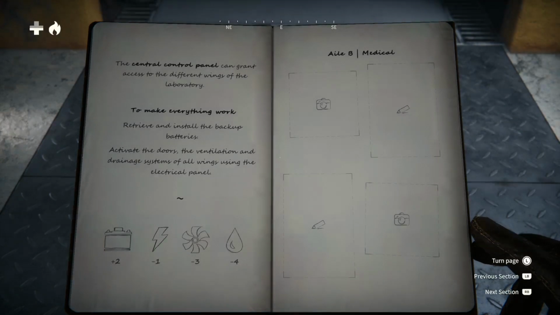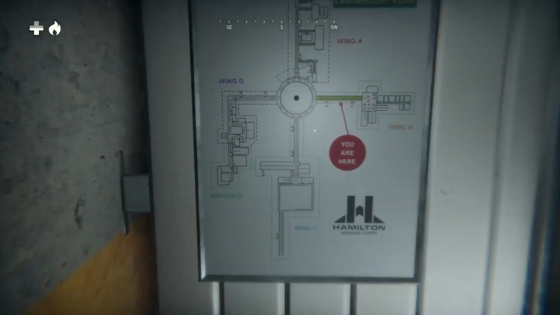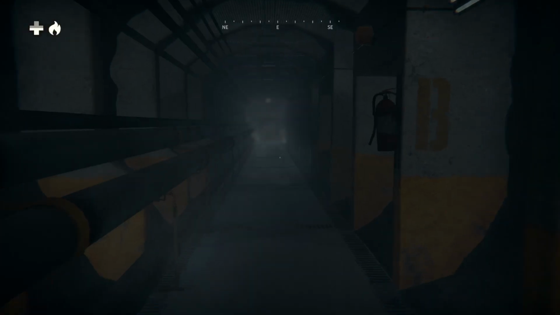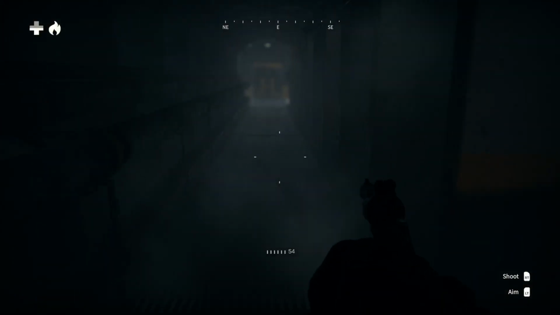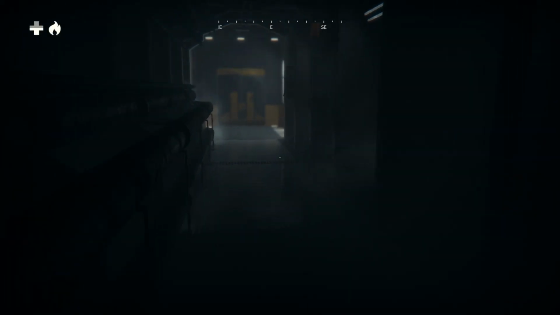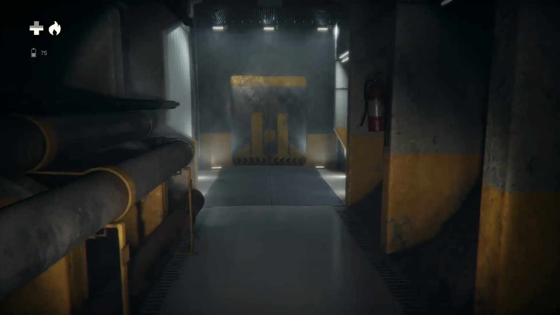Okay, so to make everything work, we have to retrieve and install backup batteries. Activate the doors, the ventilation, the drainage systems, all of the wings using the electrical panels. Okay. This has a little bit of vibes of Amnesia: The Bunker, if you guys have played that. The game's a good game. Scary game, but a good game, nonetheless.